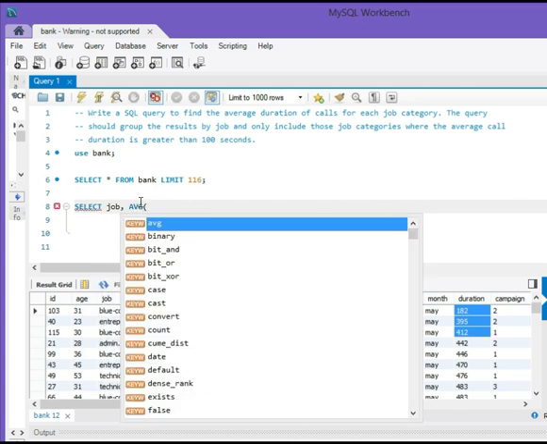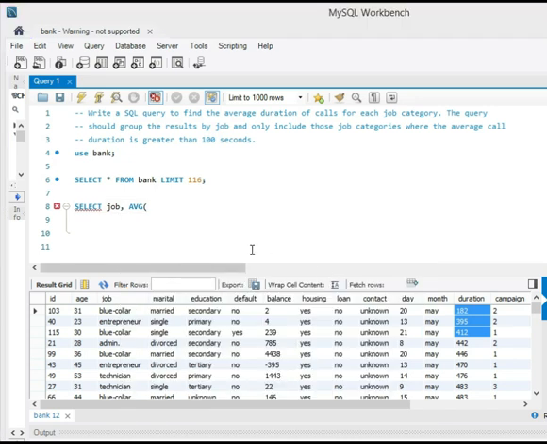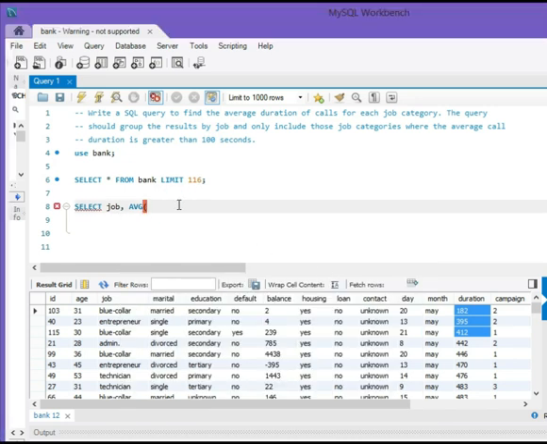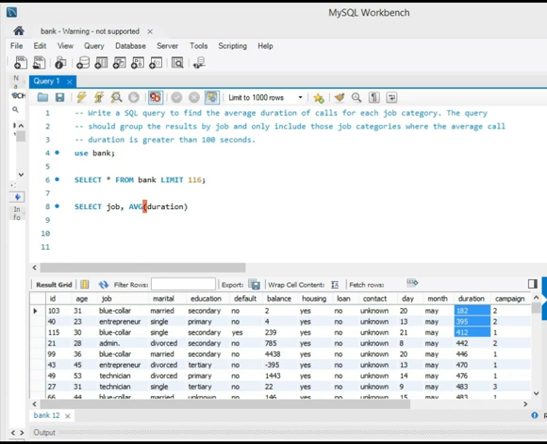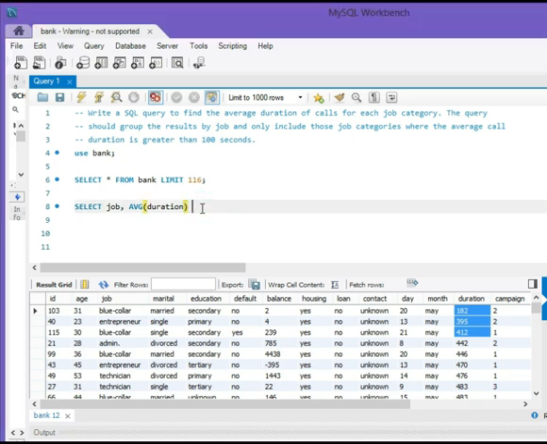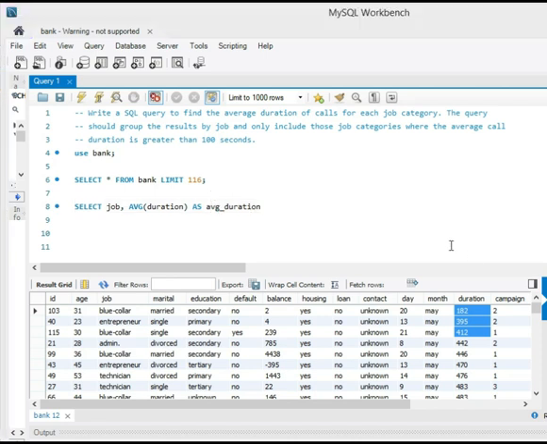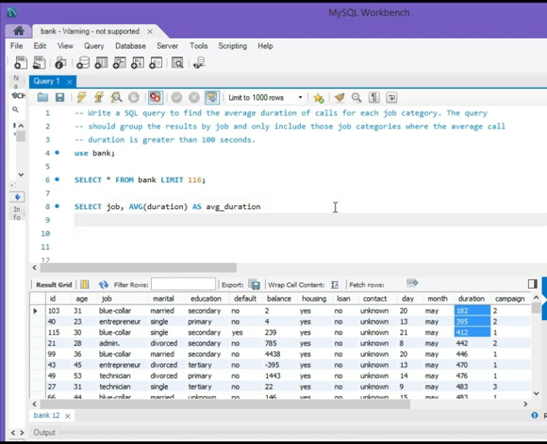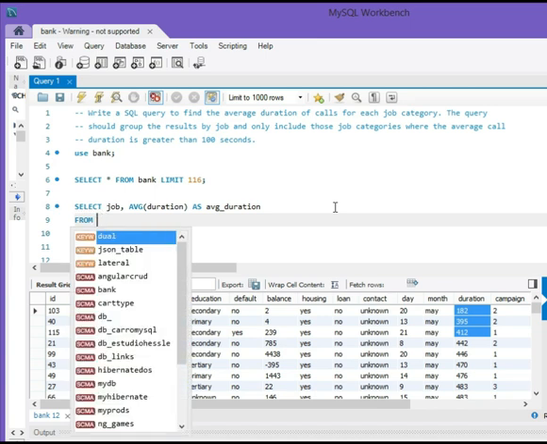that is responsible for calculating the average of a value, and then alias, now we will indicate the table from which we get the data, bank.